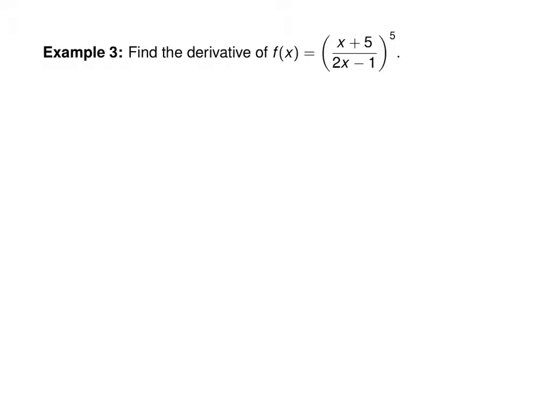Now, this rule gets more complicated when you start to mix it up with other rules. So let's start the problem by writing down what rules we're going to have to use. The chain rule, because you've got stuff to the 5th power. What is your inside function? It's a quotient, so what rule has to be applied to do that? The quotient rule to do the chain.